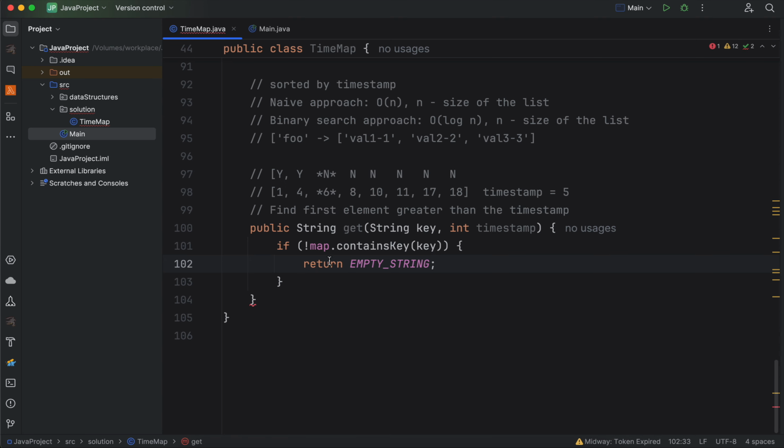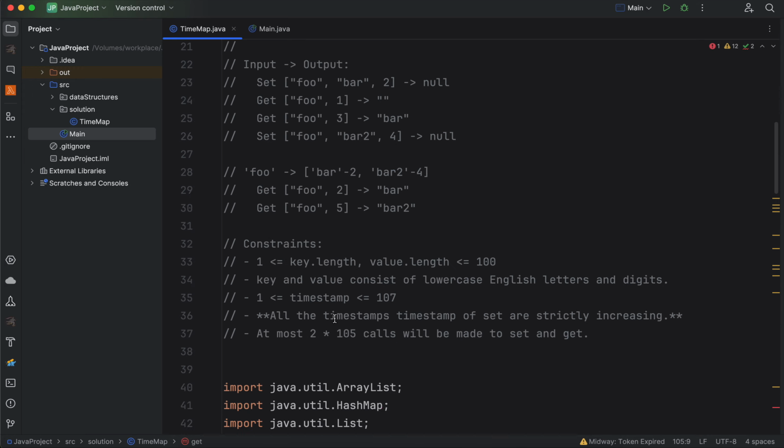Though I think Java does have some kind of optimization, and it will not create multiple empty strings under the hood, so using this expression should be fine. But somehow I prefer creating a constant, because to me it seems more readable when I see return an empty string. It looks nicer to me, but it's not that important. So if there is no value for the provided key, we can simply return an empty string.